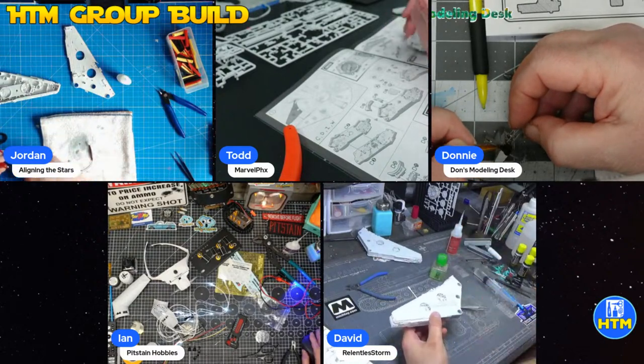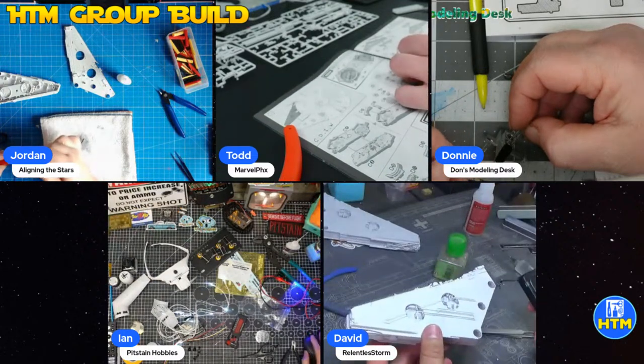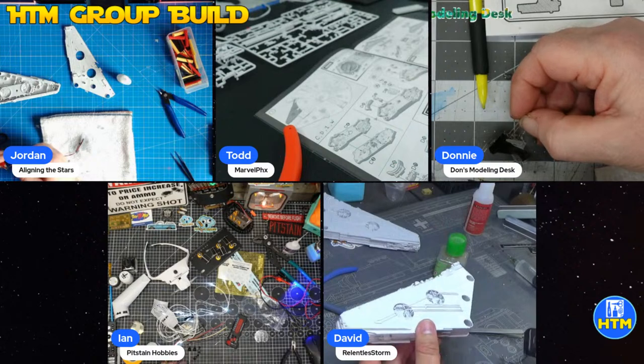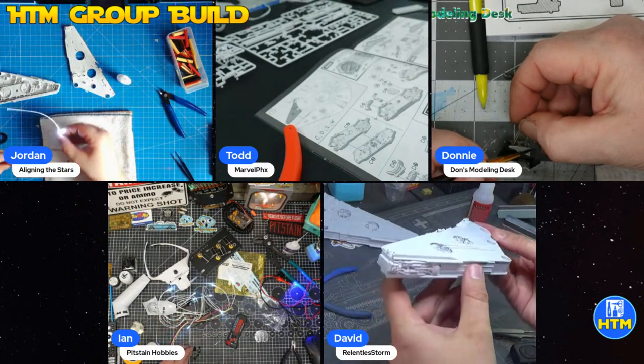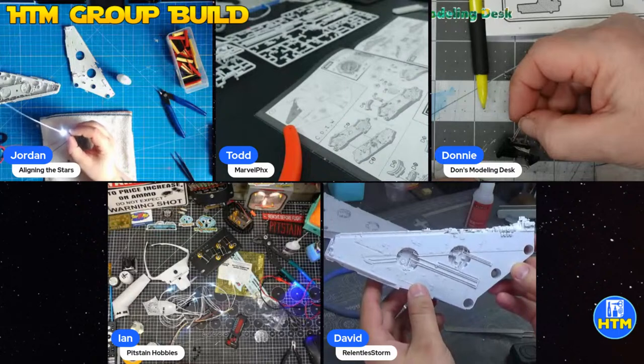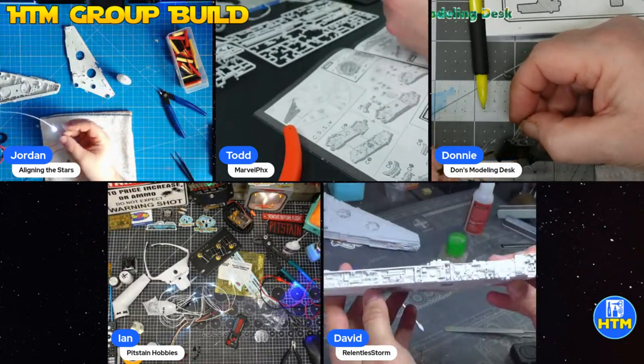I have the mandibles done. Yeah. Woohoo! Are you onto the main body yet, Ian? No. No, I'm flailing about, not really accomplishing a whole lot on the cockpit. Yeah, that's why I put it off to the side.